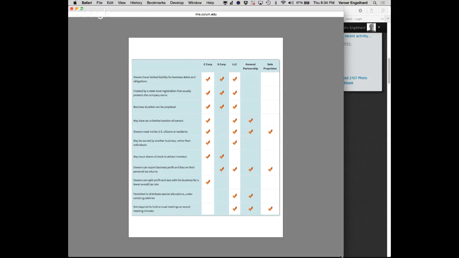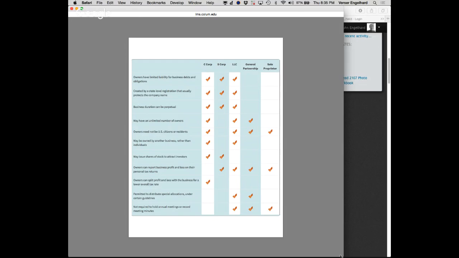That's the second one. The third possibility, we're getting better here now, is called an LLC. This is a Limited Liability Corporation. And the limited liability is the thing that matters to you guys here in a big way. So basically, as far as the taxing goes, it's the same as a sole proprietorship. All the money that comes in is reported on your personal income tax returns. It's taxed at your personal income tax rate. But the one thing that's different is the liability.